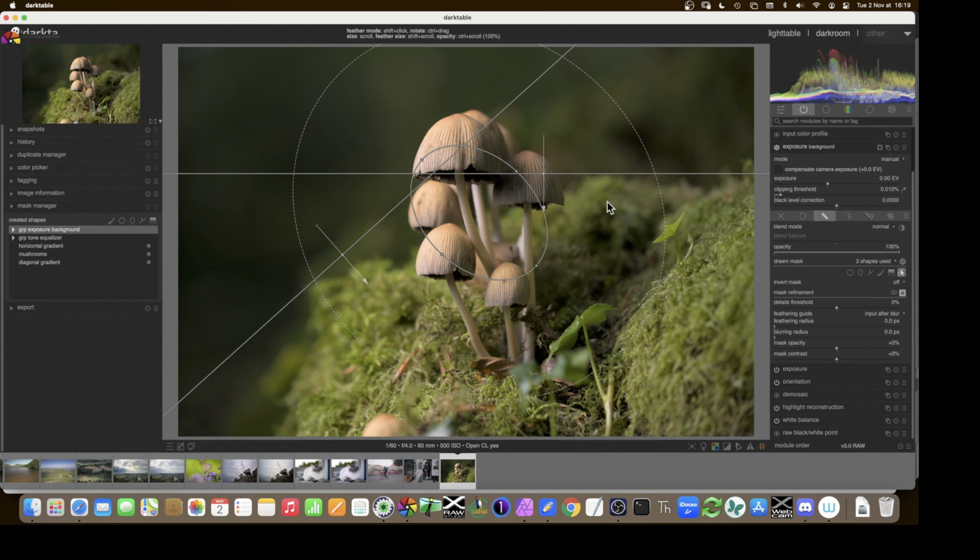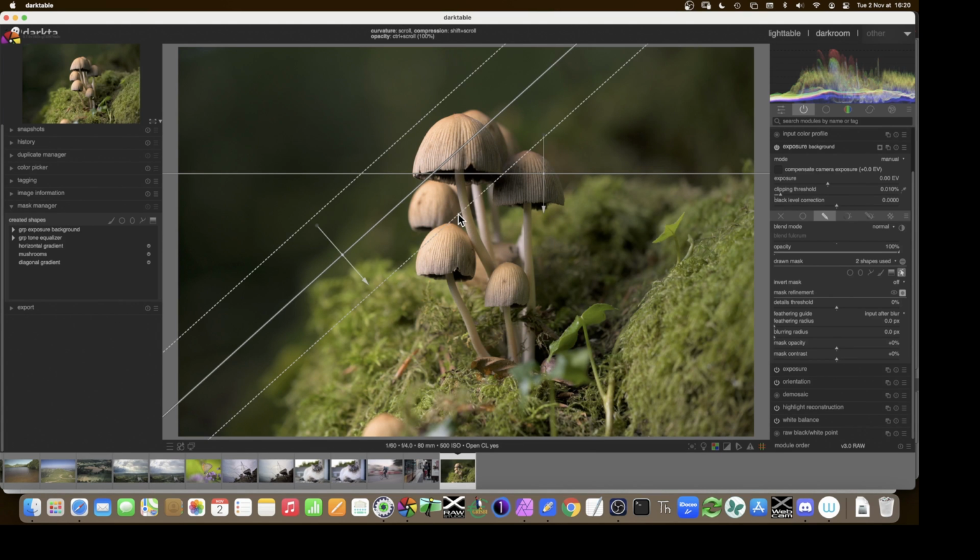Now, to be honest, this ellipse is not the one I'm going to keep, but just as an illustration, what I want to do is have this part of the picture and this diagonal part of the picture. I want them both to be in the mask, and I want to remove anything that is the mushrooms, and then I'll just get the dark green background behind. That's the aim.